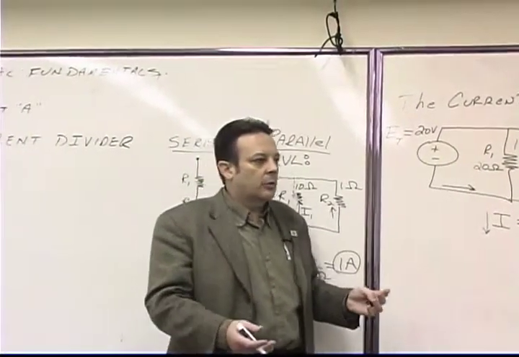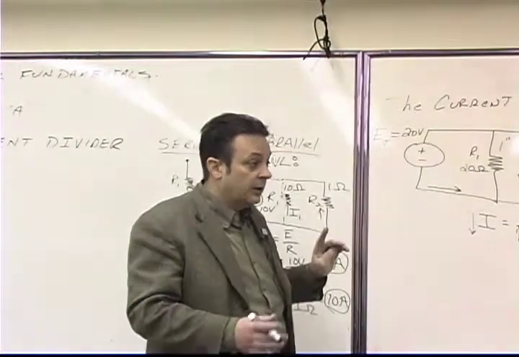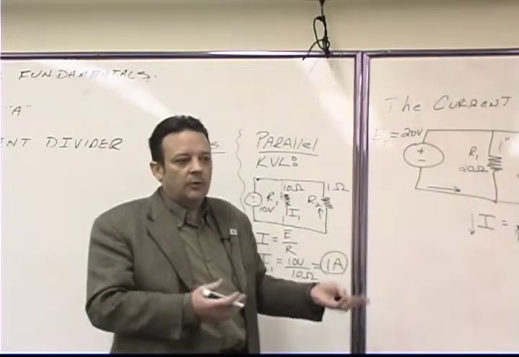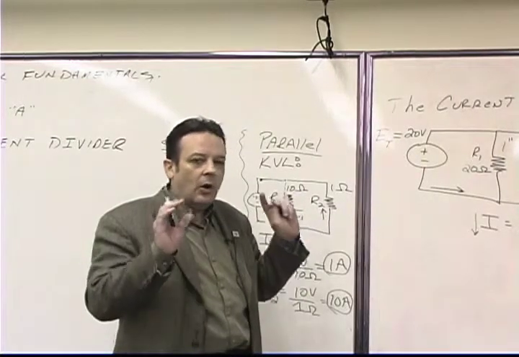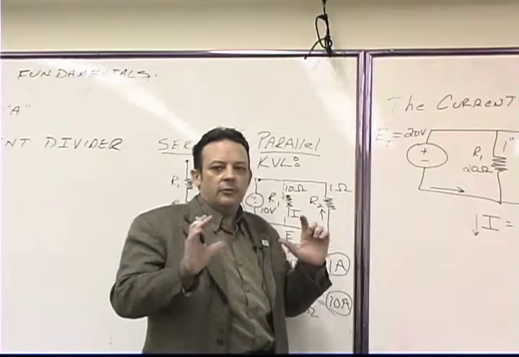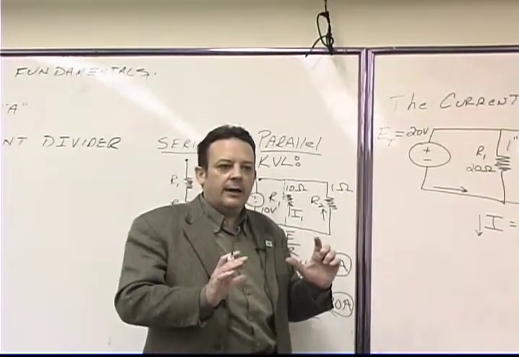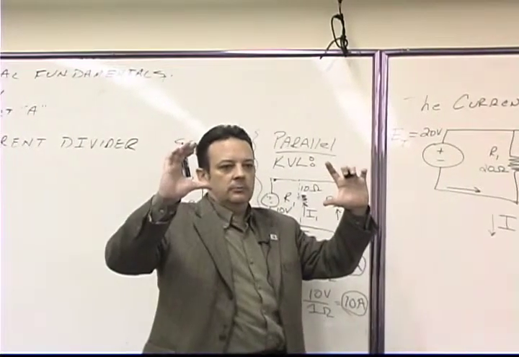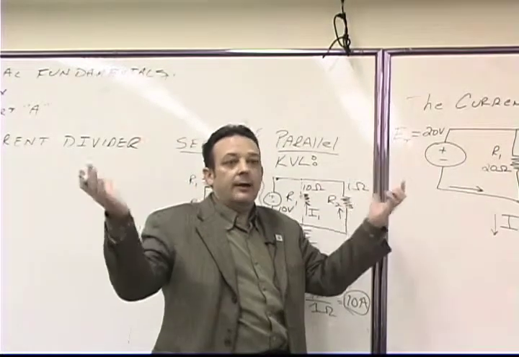Now, we're going to be using this a lot throughout the course. We're going to be using it in a very simple form, and we're also going to see more complex examples of it. But the one thing that we know we can always do is boil it down to an equivalent circuit, meaning that the circuit has one source and one load. And when we do that, we can then calculate everything.